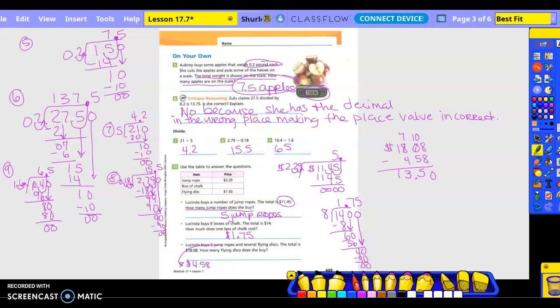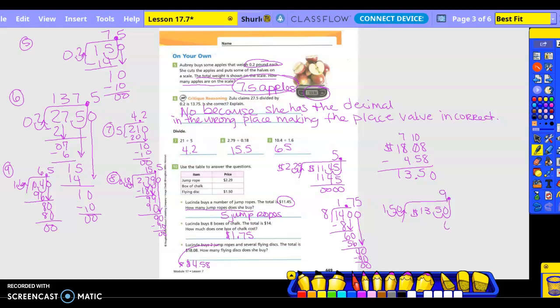Now we're going to take 13.50 divided by, how much does each disc cost? 1.50. Okay? I can't divide by a decimal, so I need to do what? Move it over twice. What I do to the divisor, I do to the dividend. So 150 into 1, no, 13, 135, 1,350. How many times? 9. Okay, let's try 9.